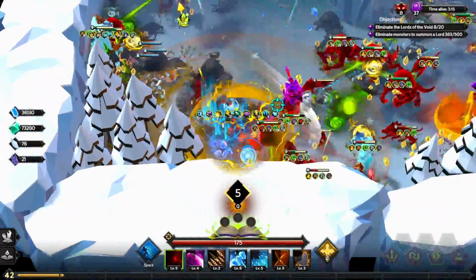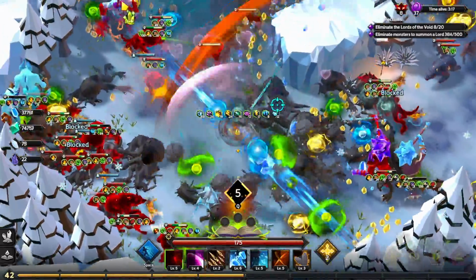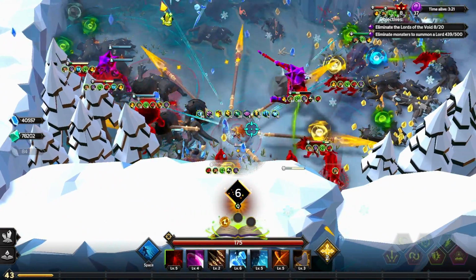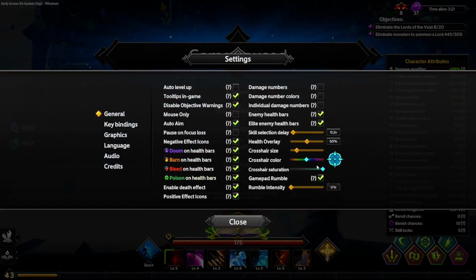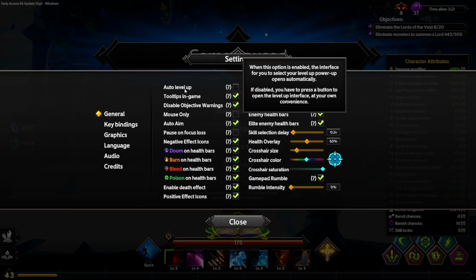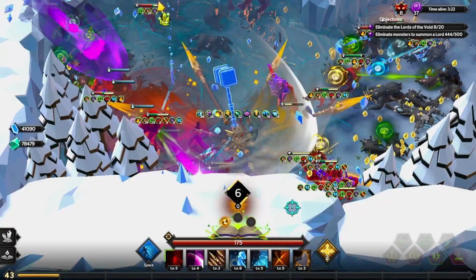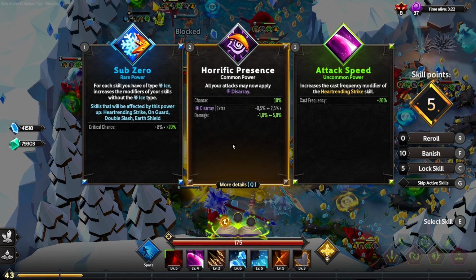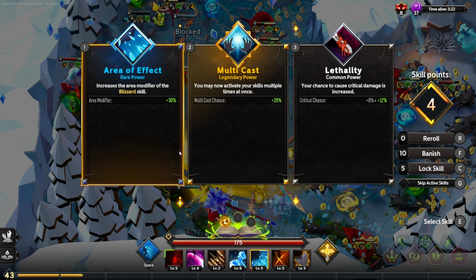Alright, we have 4 more levels, 5 levels now actually. In case you're wondering how I have 5 levels and I'm not leveling up, if you go to the settings and you see over here, auto level up, I have it unchecked. So I disable it so that I can stack my levels, so that when I'm ready to, I'm able to access it and do it from there.